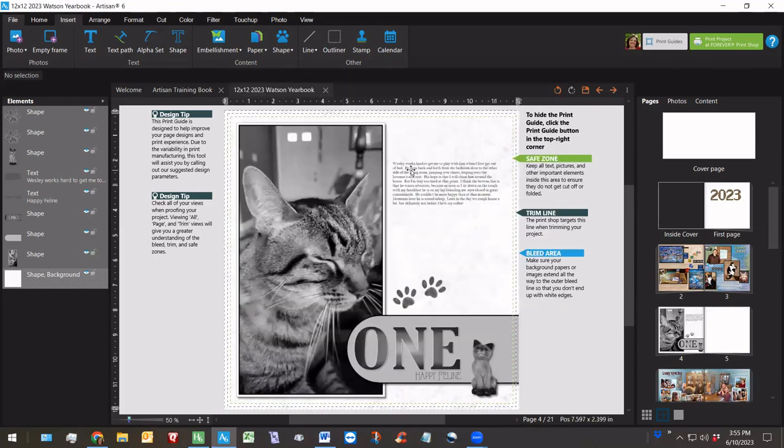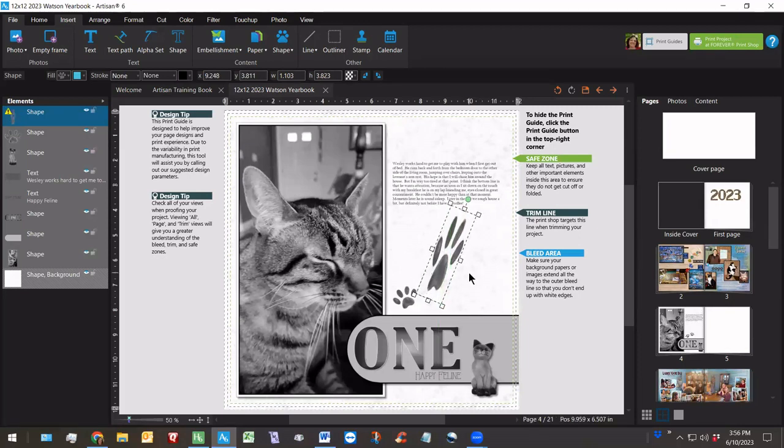Here's why I like to do what I do. So I bring in these paw prints, and this one is unlocked on purpose. That way I can show you when I go to make it bigger, it's stretched it. I can hold the shift key when it is unlocked and do the same thing, and the aspect ratio will stay intact. That works for some people. That's fabulous. I don't like remembering that, to be honest, because I forget all the time, and I just don't want that extra step. So when I bring in an element, whether it be an embellishment, whether it be a piece of paper, I want it to maintain its aspect ratio as a default.